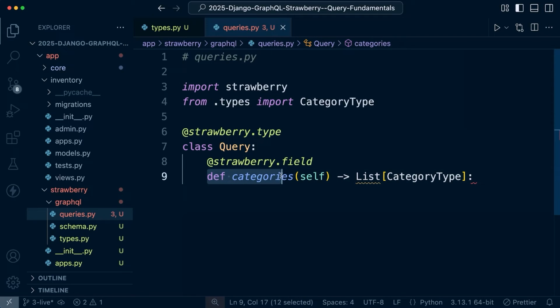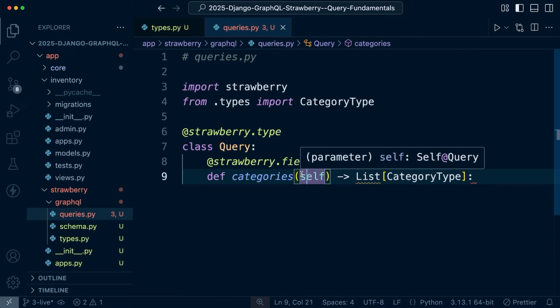So we start off with the function name categories. This is just the name of the function, of course. GraphQL will expose this as a field called categories in the schema. When someone queries for categories, this function will run. And then we've defined self. This is required because the function is inside the class.